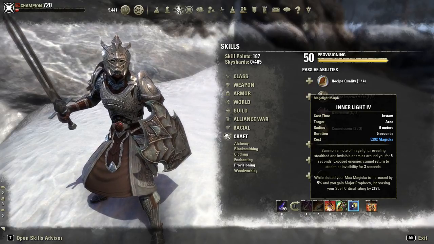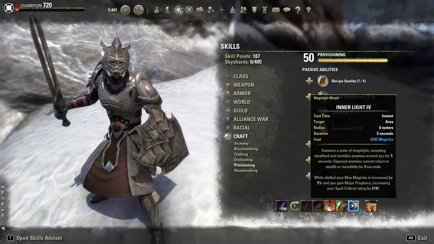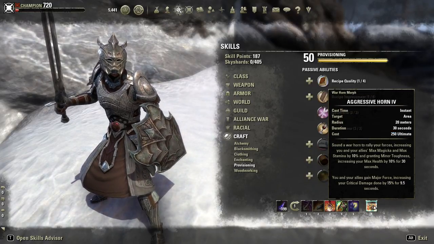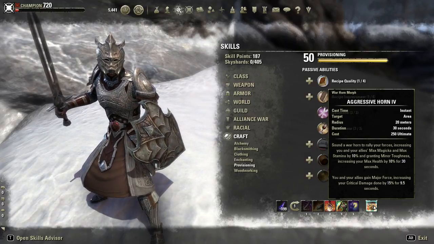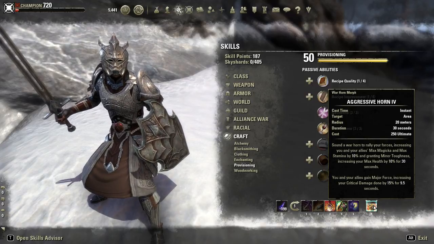Remember, 5%, 7% for having that one passive. So 7% increase in max magicka. And then, of course, Aggressive Warhorn. This is really, really important to have here. It increases max magicka, stamina, and health by 10%, but it also grants major force.